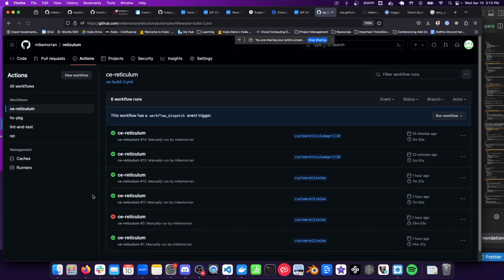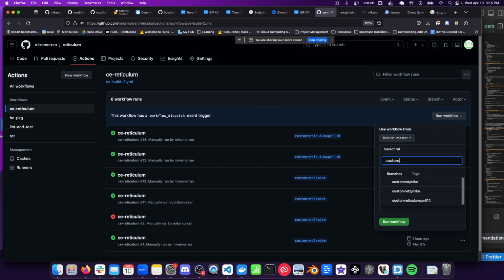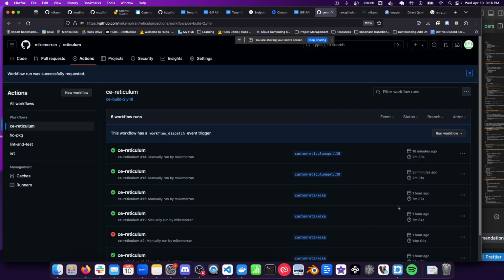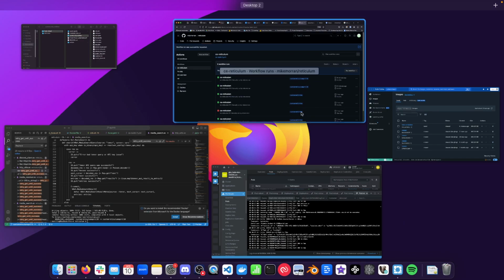I'm going to refresh. I'm going to run another workflow here with custom Reticulum April 10th. Okay, so we'll see what comes of that in just a little bit.